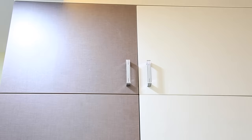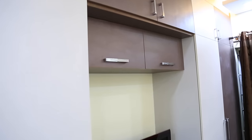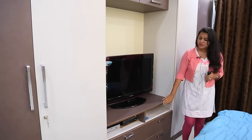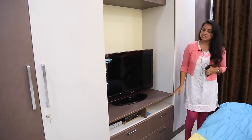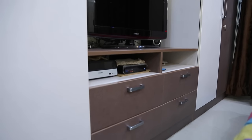We are now in the master bedroom. Here you can see openable two-door wardrobes on either side with matte-finished laminate, and lofts on top for more storage. In between the wardrobes, we have made a space for the TV unit. On top, we have two top-lift cabinets for files and books, and two niches for the set-top box or DVD player. Below, for easy access, we have four drawers for books and files. The master bedroom has a simple fall ceiling with spotlights and cove lights to light the whole room, and overall it runs along the same theme.